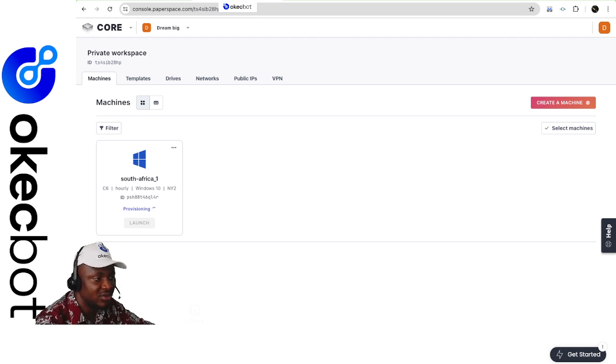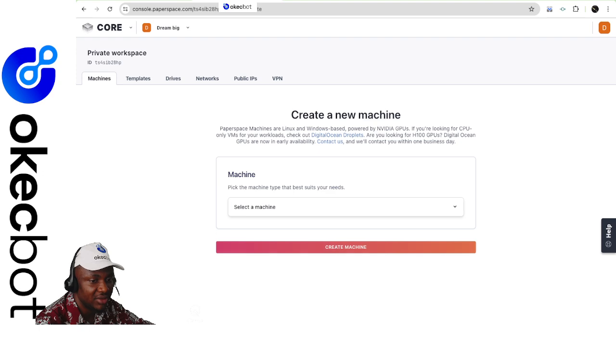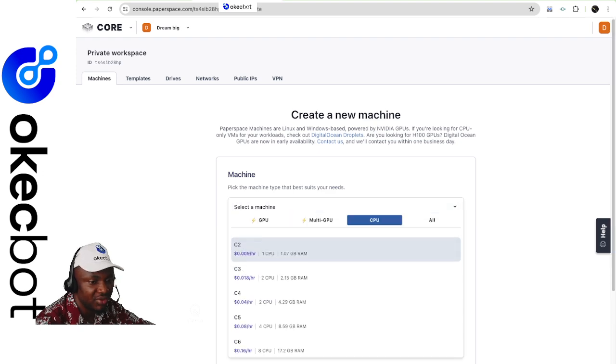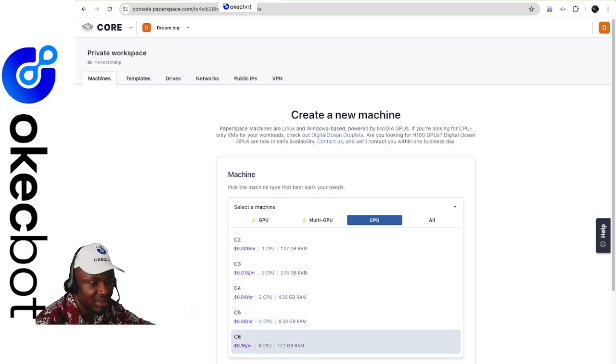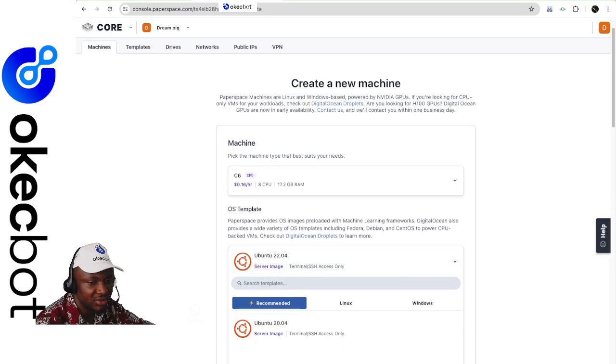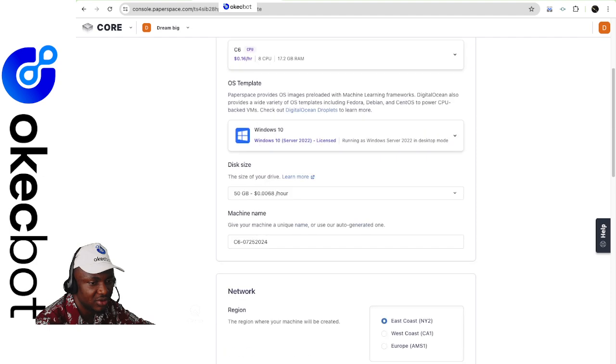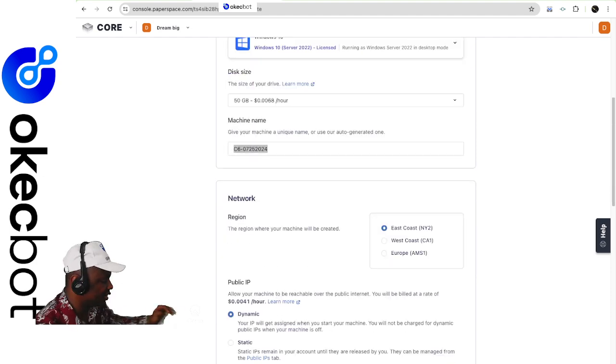Now, I would just make a total of 3 locations. You can have as many as possible. I personally have accounts with hundreds of VPSs, but this particular account, I will just be having a maximum of 3 just for tutorials. So you can see right now I've created one called South Africa. I'll click on create again and I'll create another machine. CPU, I'll use a minimum of 16 gig of RAM, and I would choose Windows, and I'll call this one, let's say, Australia.